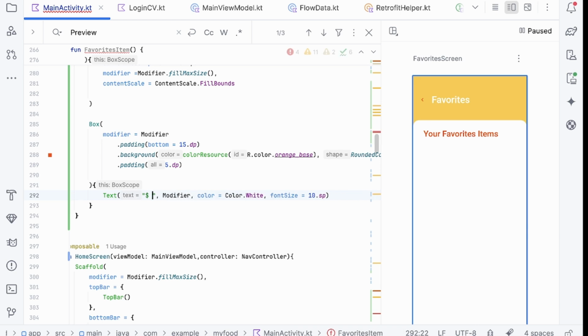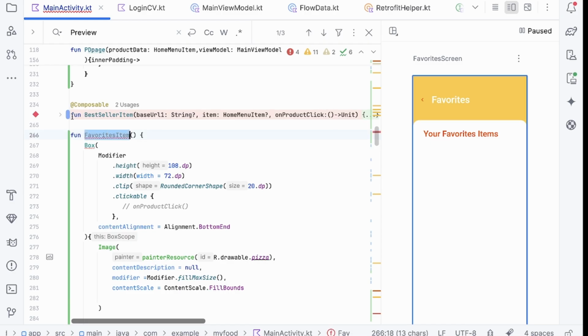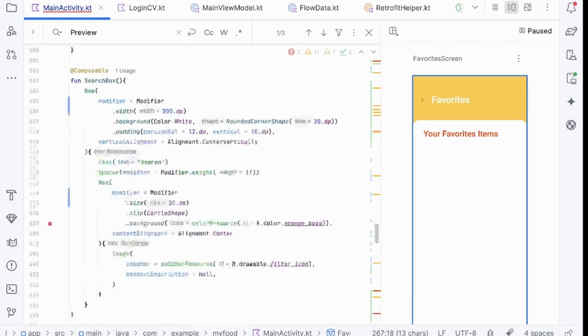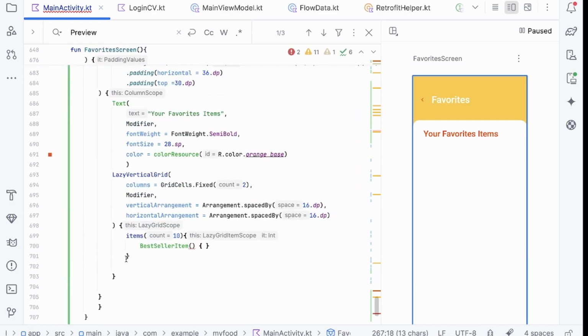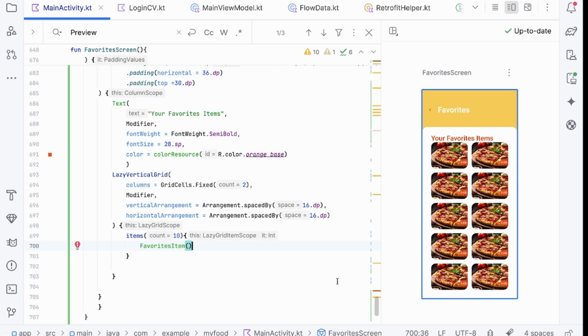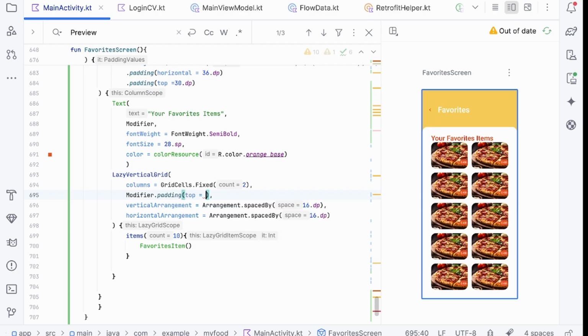Price, let's say 500, 400. And yeah, it is a composable. Just mixed up. Padding top, let's say 16 dp.